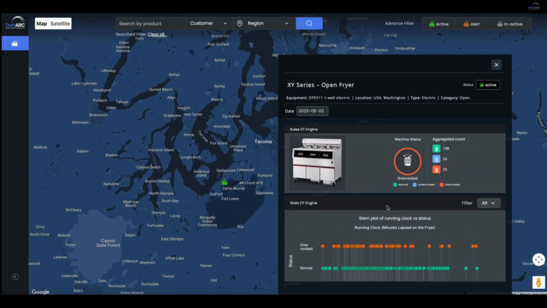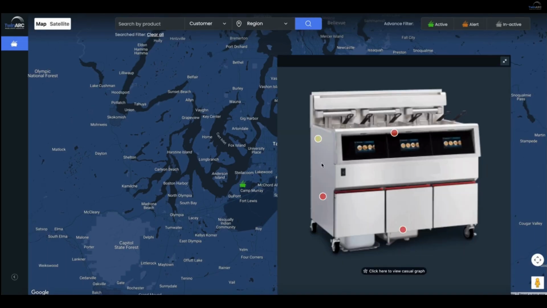Now let's dig deeper. This is the traditional digital twin view. You get this high-level information, and for each different use case, a special UI like this overcooked, undercooked comparison will go straight to the fryer. Now you're actually seeing the endpoints or sensors or nodes. This is the oil level sensor. This one is the oil temperature sensor. Now here's the sensor for oil flow. And then we have the current or amperage or the electricity sensor.